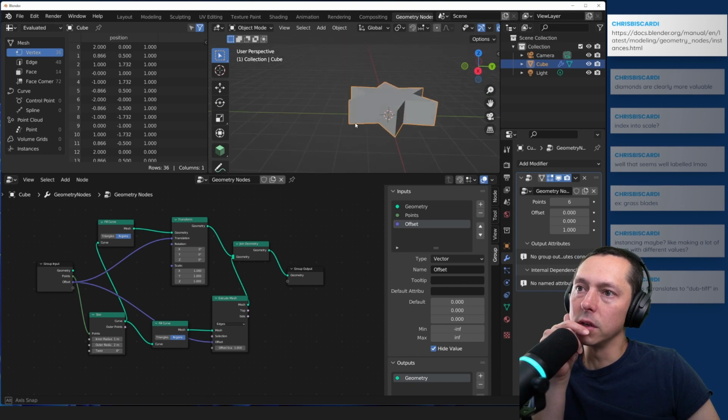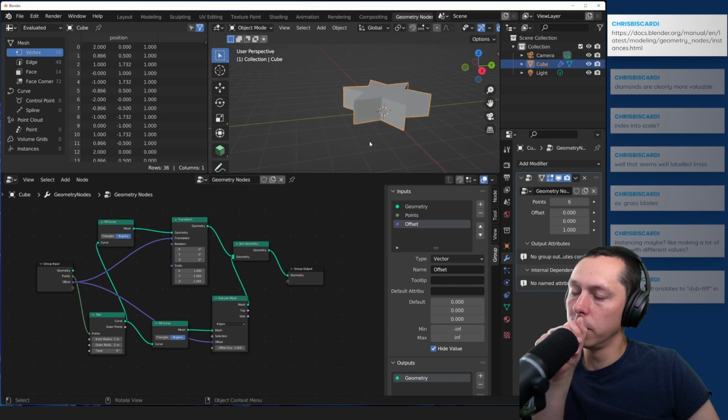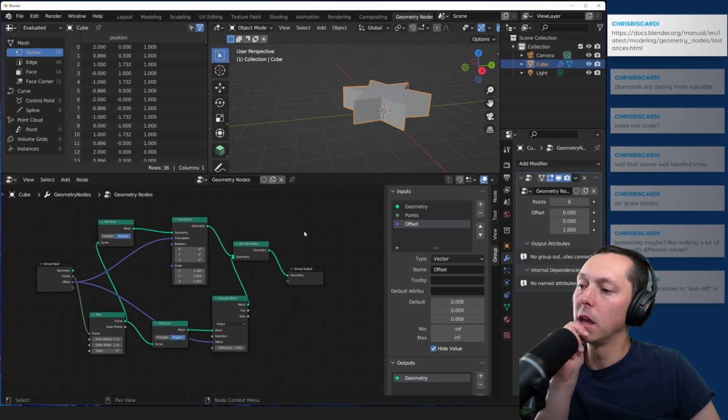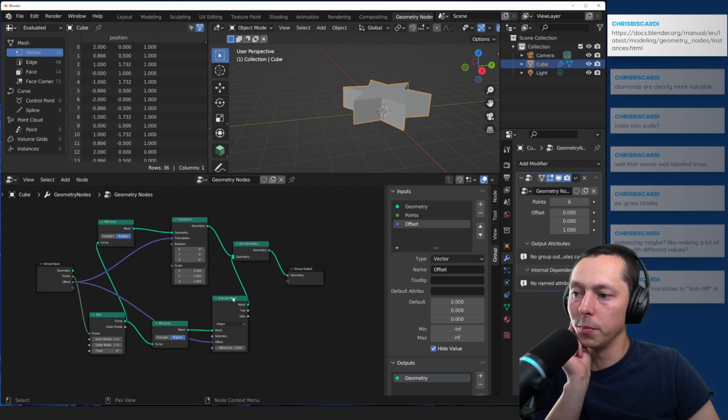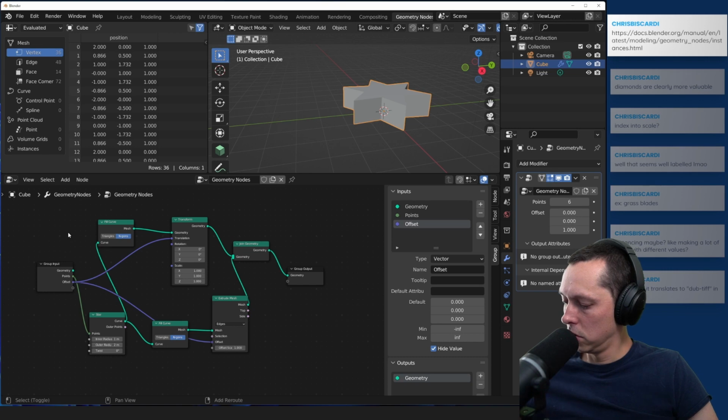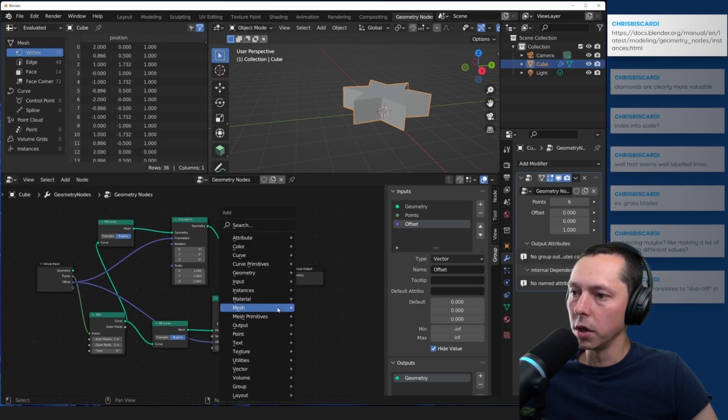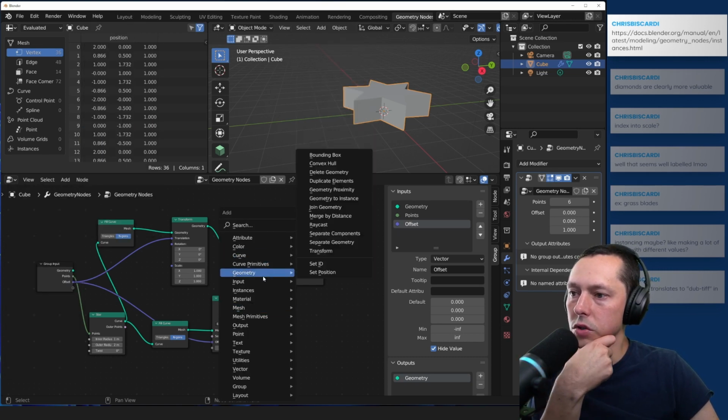I kind of want to see some variability in that extrusion. I mean, we could do two extrusions. We can do a positive and a negative. Let's see if we can get it to. What other options do we have as far as like extrusions go?